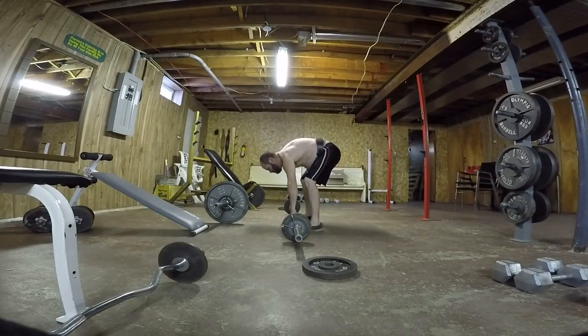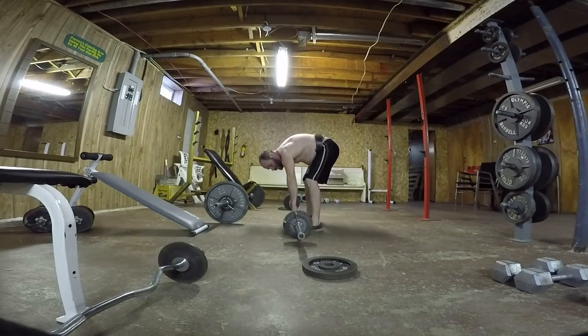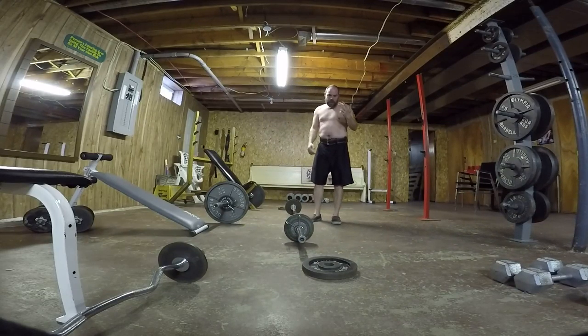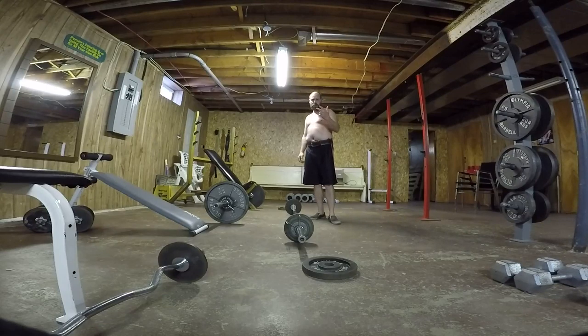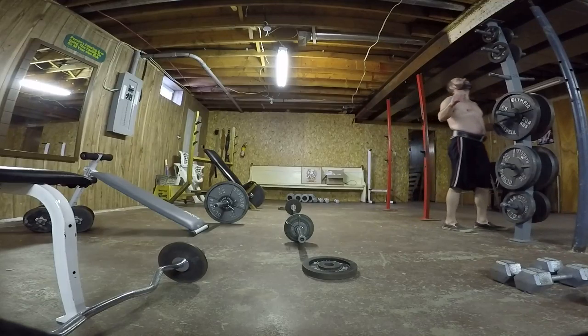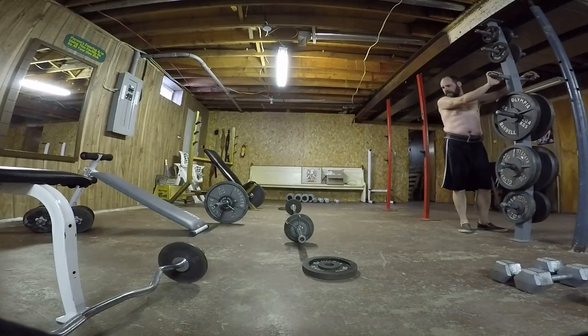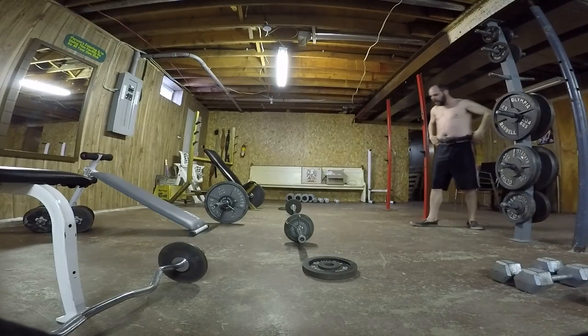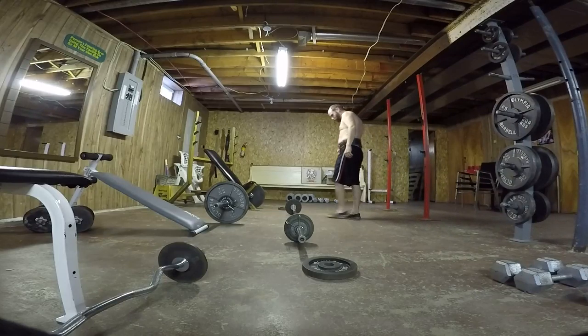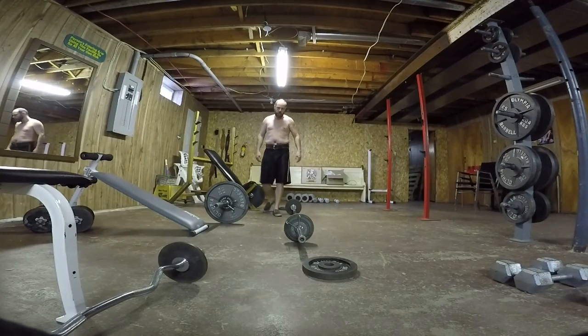Finish off that set — that's going to be 5 more — then I go to set 3. 1, 2, 3, 4, 5. I also want to get my technique better. That's a good weight, that's all I need. I'll stick with that. I'm probably going to go off another 5 pounds. Let's go for set number 3 and see if I can do 10 in a row.